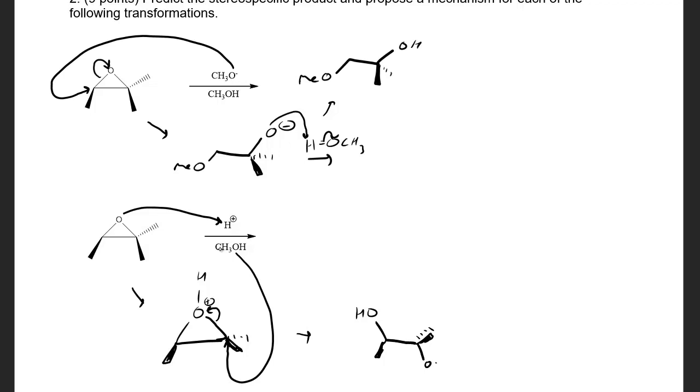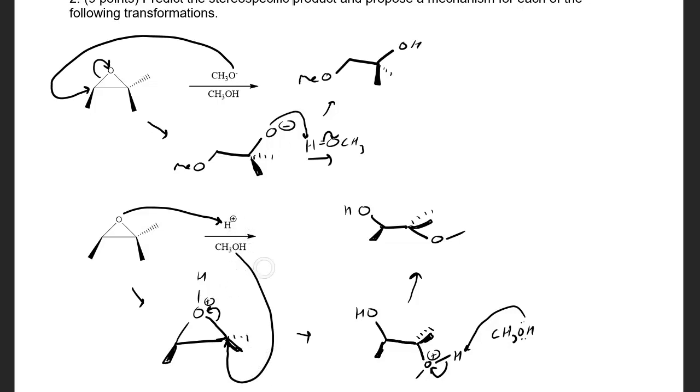So we've got our O-methyl group there, and that O-methyl group still has a positive charge and a proton on it. So to get to our final product, we need to deprotonate that using methanol, the strongest base we have in solution. So that methanol can deprotonate that to get us to our final product, which is remarkably similar. We have our alcohol functional group and our methyl group still there, and our 2 methyls there, and now our O-methyl group there.